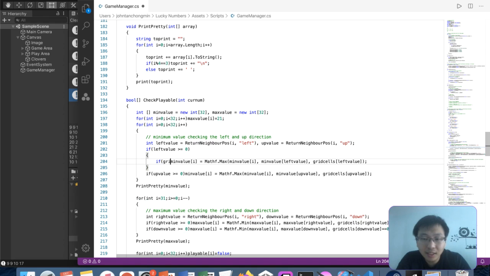If the grid cells of this left value is 0, then what we can do is just take the max of the mean value with the mean value of the left one.